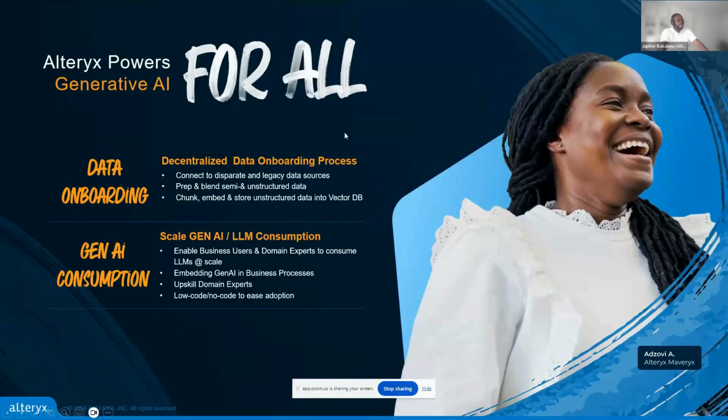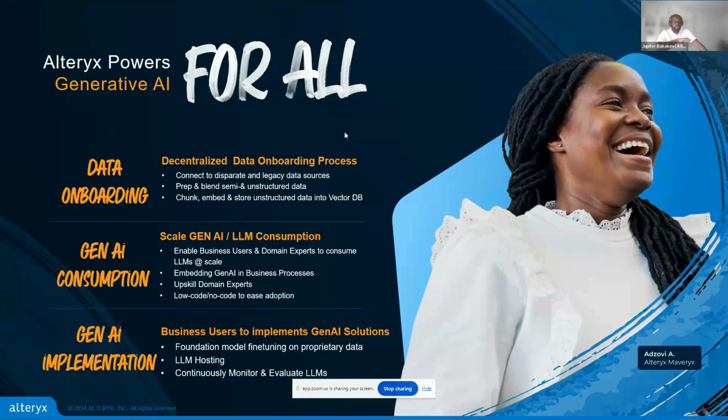Okay, how does it look? Just to summarize, Alteryx will help you bring those capabilities to the business user in 3 ways. The first way is data onboarding. With Alteryx you have the ability to tap into unstructured data, to bring that data to a specific destination, and also to perform some kind of advanced analysis on this data. Second, you have the ability to increase Gen AI consumption. What I mean by consumption is that we will abstract the capability of those technologies into one building block, and then bring those building blocks into the workflow, and now we can start interacting with it. And of course, the last is Gen AI implementation. By the end of the year, Alteryx will offer you the ability to implement your own Gen AI end-to-end solution.